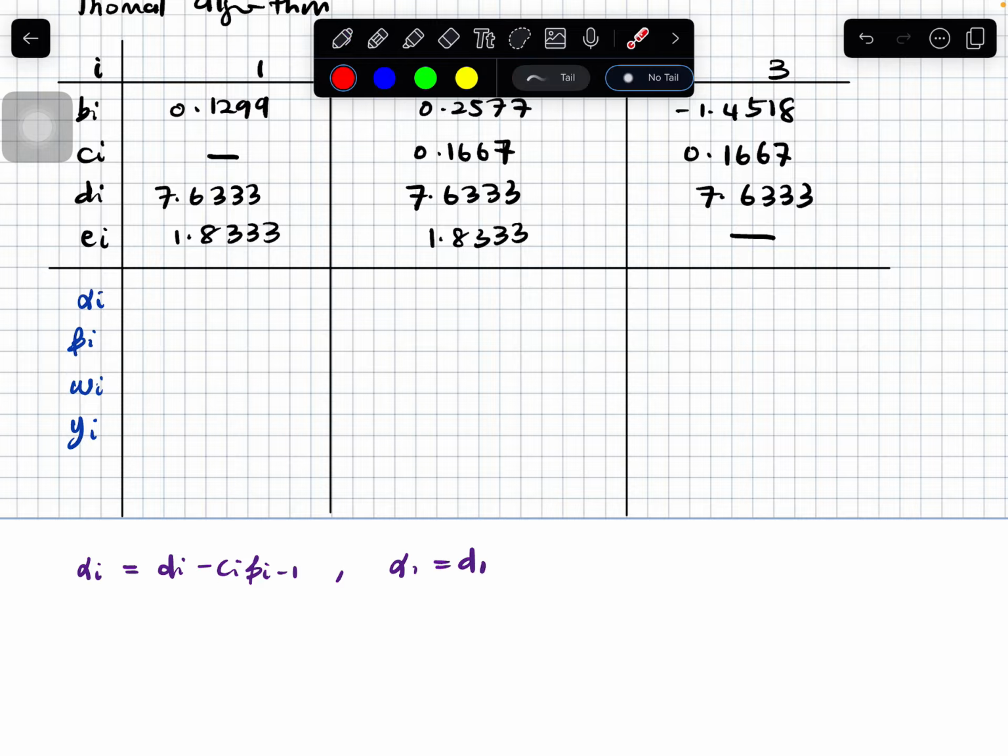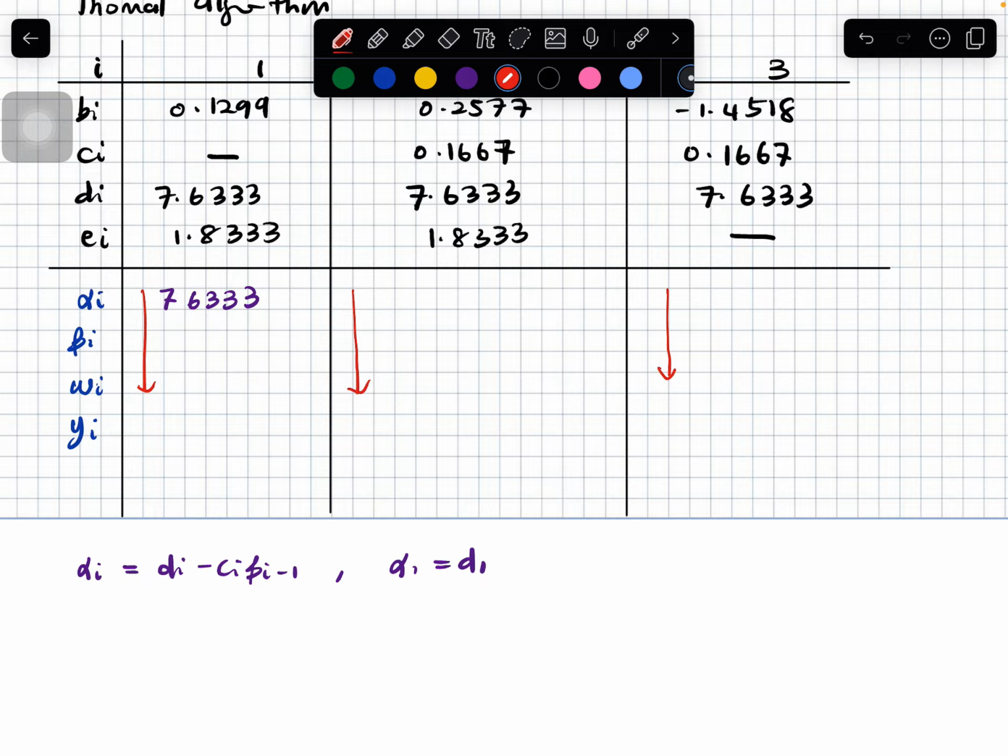Okay, so there are two formulas for alpha. The first one is alpha i and the second one is alpha 1. So since we are finding the first value, which is alpha 1, we will use this formula. Alpha 1 equal to d1. So what is your d1? D1 is the value on the first column. So your alpha is this. Okay, and then you have to fill the table in this order. Okay, downward.